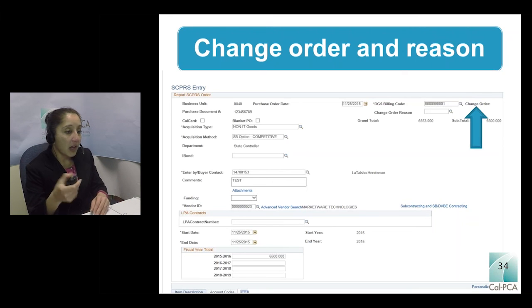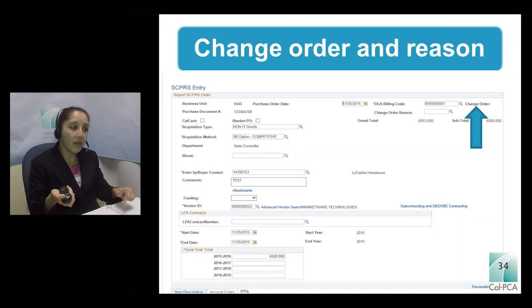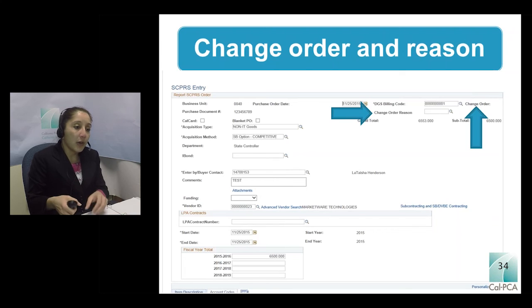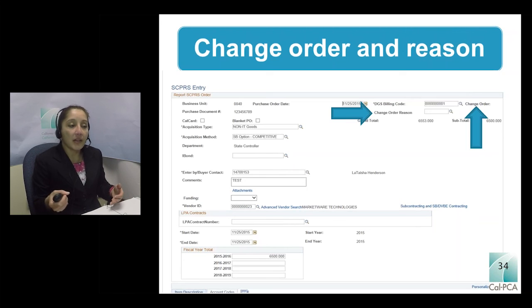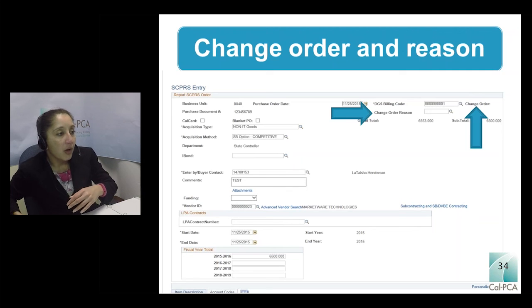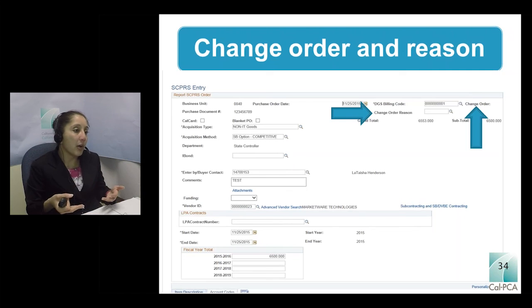You'll notice that every edit requires a change order. It just keeps track of what changes occurred within that entry. And every change order requires a change order reason. Now, the change order reason list wasn't as exhaustive. Most likely you're going to be clicking other. Now, while clicking other satisfies the requirement within Fiscal, it doesn't quite tell us much when it comes to our procurement story.